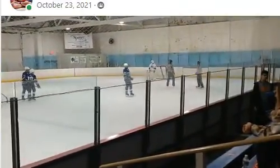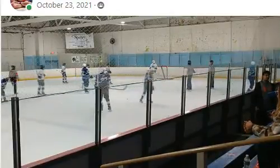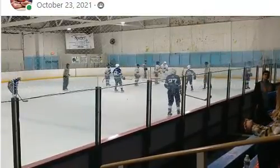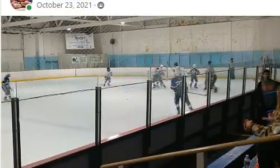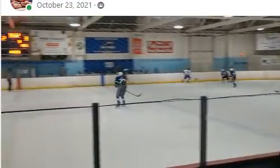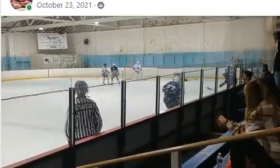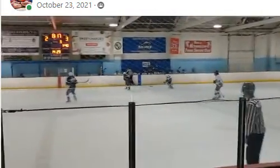So the faceoff is going to come deep, deep in the short zone. 98's going to take the faceoff for the Sharks. He wins it back to 17, who takes it behind the net. Up the boards. 27 tries to get it out, and he can't. Corner by Long Beach. 17 gets it, shoots it around the net. Up the boards. Near side. Back up behind. Long Beach knocks it out of the zone.